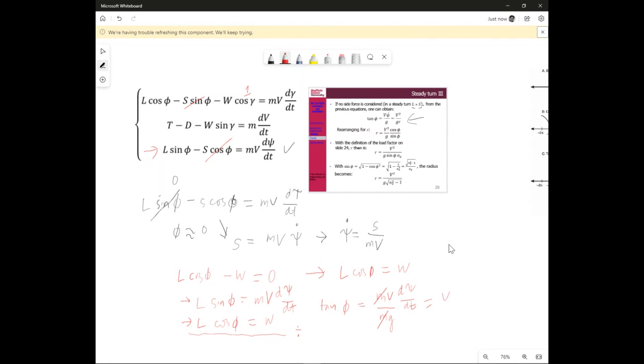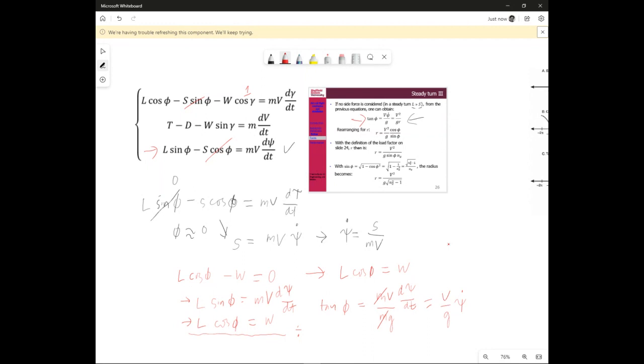So you have V divided by g. Now d gamma dt is obviously, sorry, d psi. Sorry, I probably mentioned the wrong notation. d psi dt is psi dot, right? So that is what you have in the equations there. Okay, so I hope that you get the point of how we could get that.